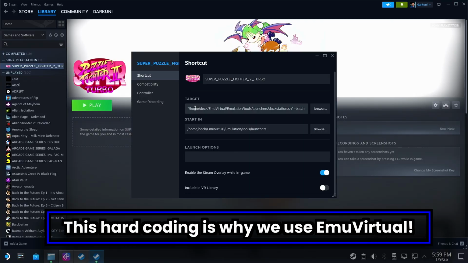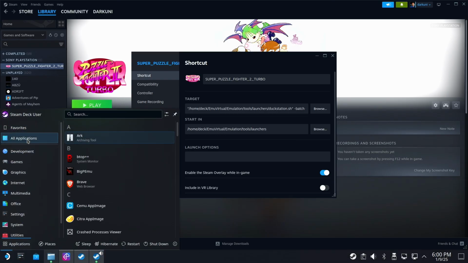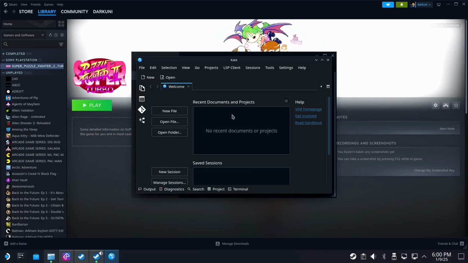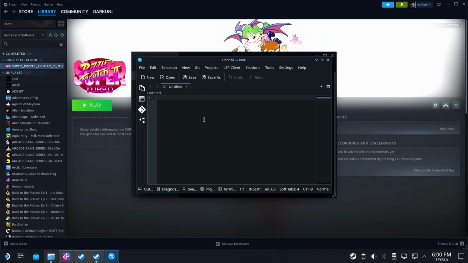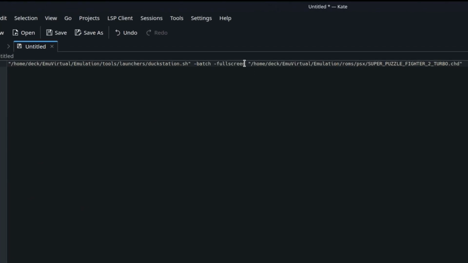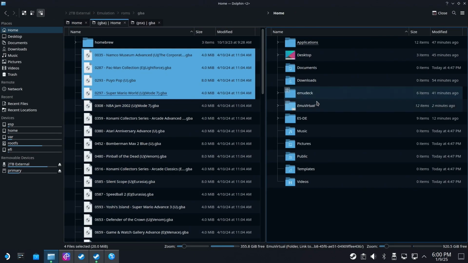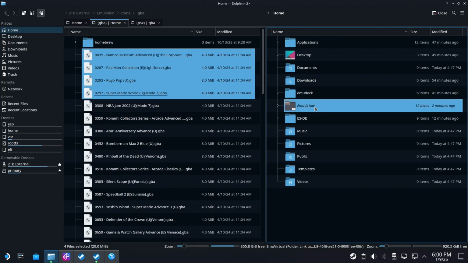See this? This is all hard-coded. So not only the launcher, but the ROM file, all of this was hard-coded and pointing to your SD or your internal, and if you tried to move everything over to another location without using EmuDeck, all of your Steam Deck things would break. Take a look at this. So not only does the launcher tool have the path in it, but also the ROM, right? So essentially, let's say you had 200 of these injected, you moved your location without using EmuDeck, you'd have to go and inject all of them again.